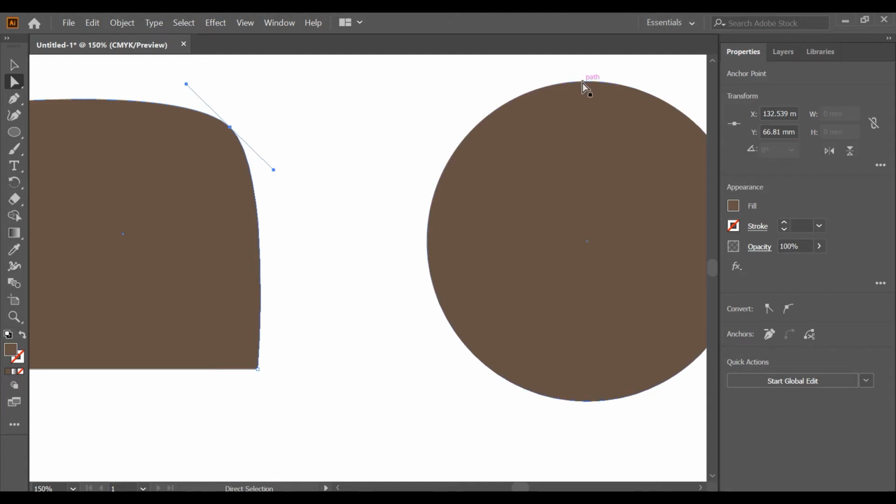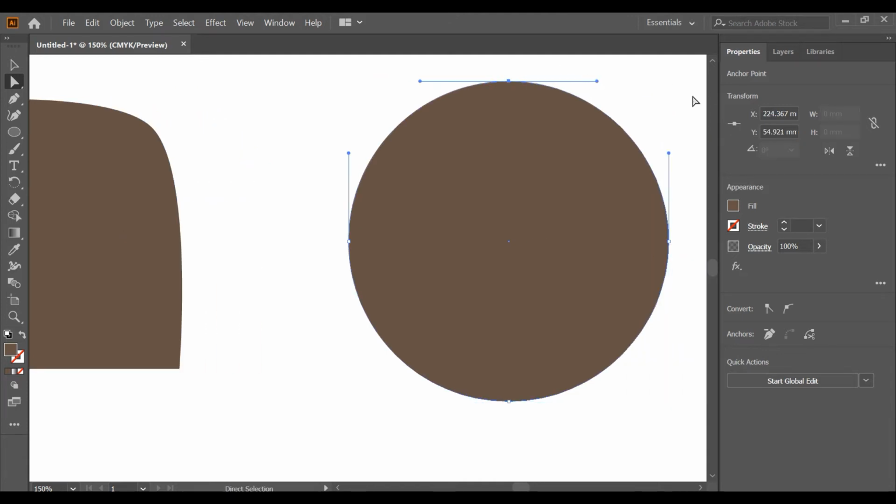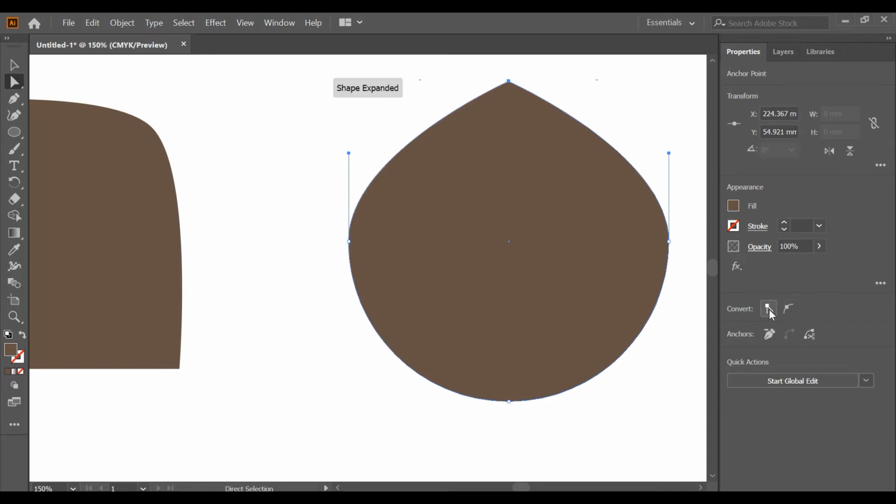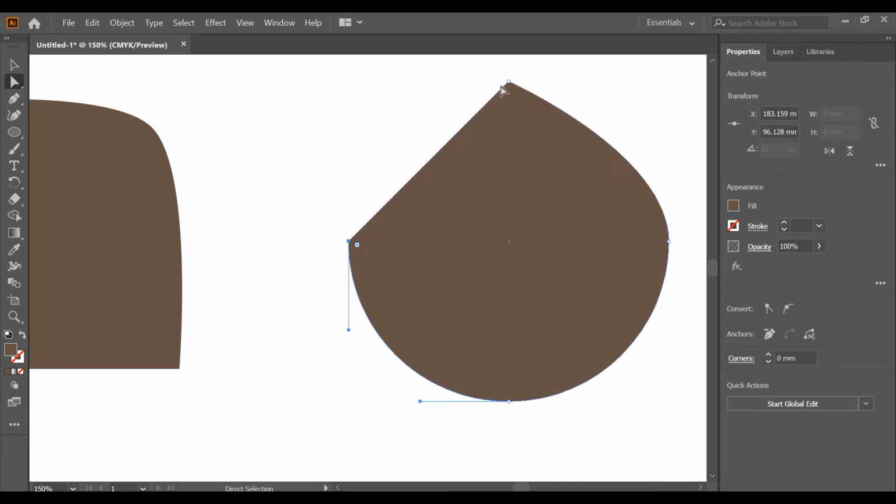And even in this one here, if I click and go to the properties panel again, and in the convert area, if I select this one, this becomes a straight line till somewhere in the middle. It is a straight line only there because just next to it there is another smooth point, so that makes the lines curve till this area. In order to make this one a full straight line, you'll have to press the Alt key on your keyboard and select this point and attach it along with that anchor point, and this one will become a straight line.